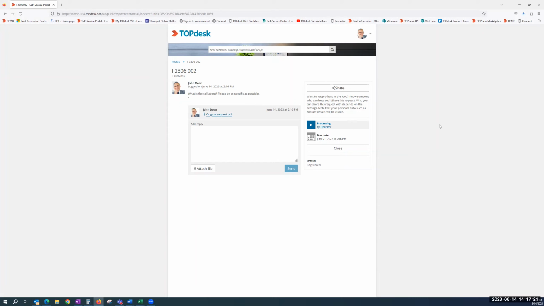in TOPdesk. That SLA process is typically tied to another module in TOPdesk that we like to call our contract and SLA module. And I don't believe that's currently in use with either of the colleges we're talking about today, but it is an option that could be added onto your contract if it's not already a part of the packages you're included in.